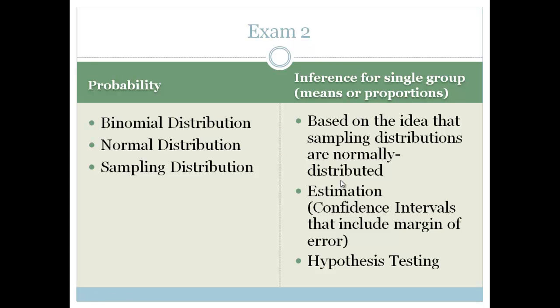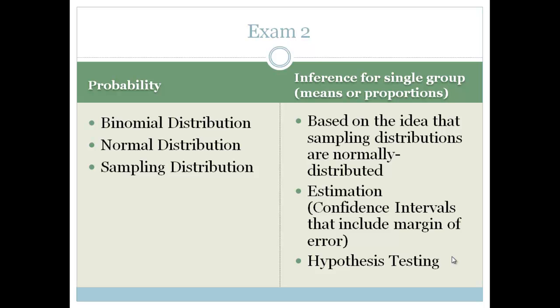That then will become the basis of estimation. We'll have confidence intervals with margin of error. That's exactly like when you watch the news and they say the proportion or percentage of people that in their polls favor a particular candidate, they'll also include a margin of error. So if someone had 52% stating they'll vote for them, but the margin of error is 4%, that means they could lose, because 52 plus or minus 4 goes from 48 to 56, and 48 is less than half the vote.